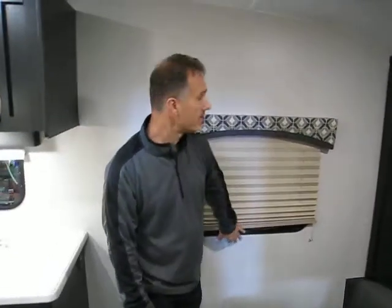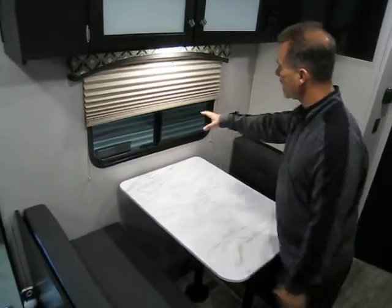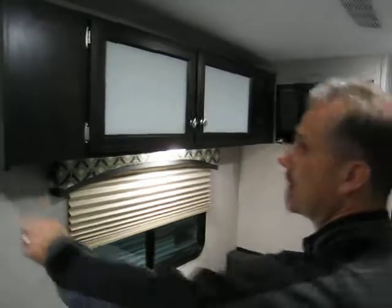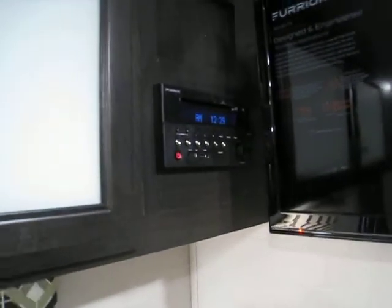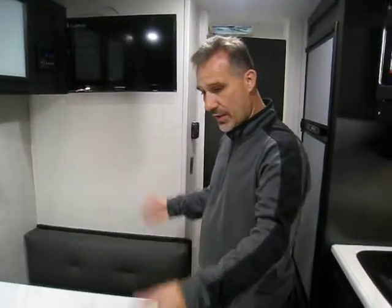All windows come with pleated shades — very nice. There's also a power outlet added on each side of the bed at the front. On this side is your booth dinette, positioned so you look out the window to your patio space — not at your neighbor. Above the booth there's storage, and at the end of that storage there's a place to charge your phone with a USB outlet and a power outlet. At the other end we have an AM/FM/CD, DVD, Bluetooth, USB, auxiliary stereo, and it comes with a 24-inch TV. There's a mount behind so you can move it forward if you want, and storage underneath both benches.